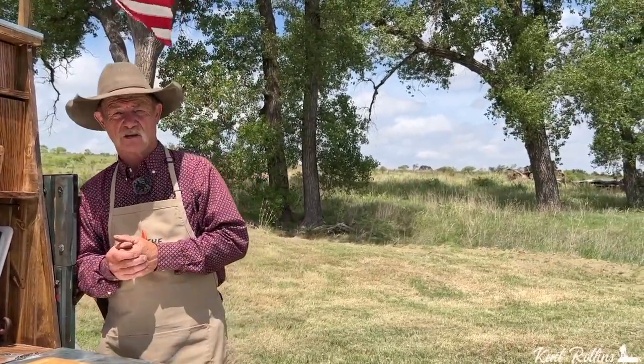Hey, thank y'all for stopping by camp. The Lord has blessed us with some rain. The grass is green. Things is looking good. Cows will get fat again.